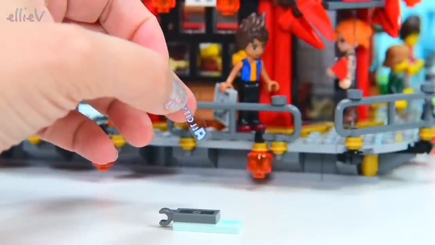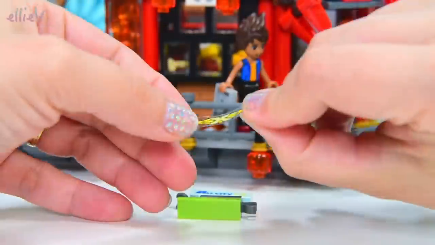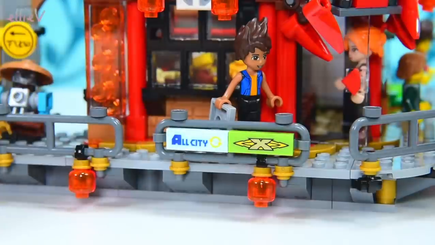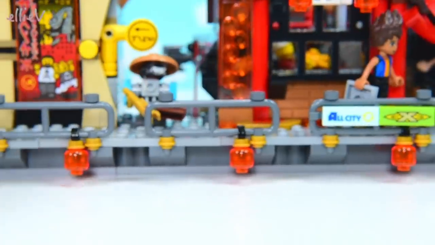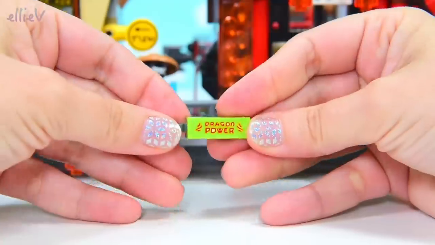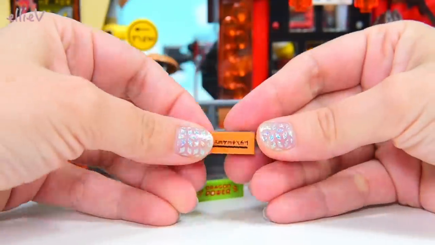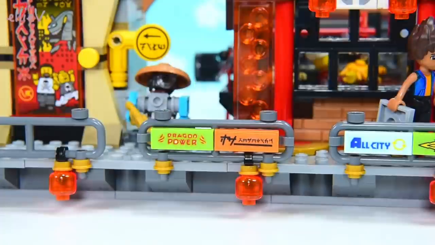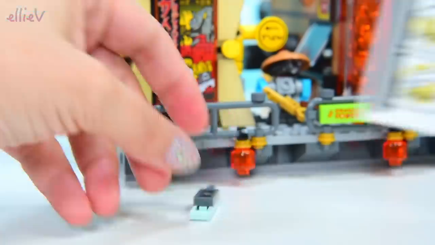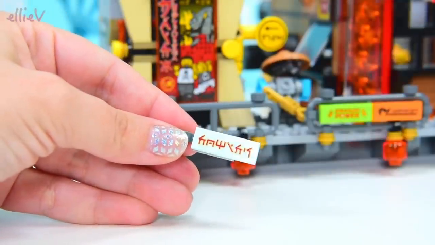And this one here, All City, and on the other side, some sort of cool logo for something. But look how awesome they look lining those railings. And this one, Dragon Power. I reckon that's a drink. What do you reckon? And this one, is that one robotics? I think that one was something robotics. And this one here is advertising. It says comics.